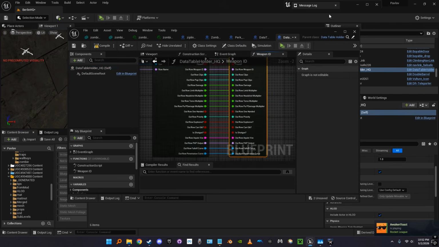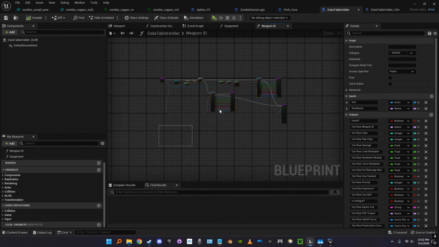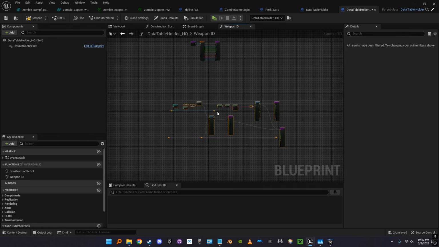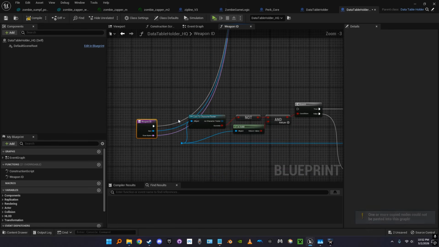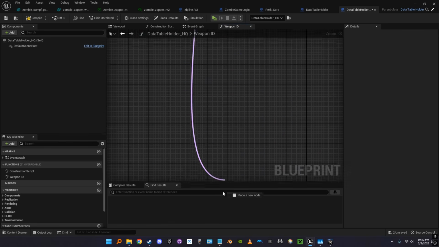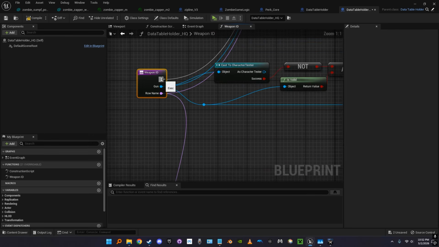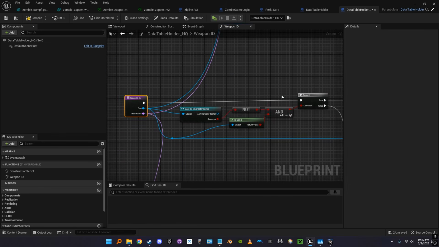Cool, that's crazy. So now let's just copy, and then we paste. Then the gun goes there. The row name goes down here. Oh, where'd it go? And then this should go straight into that branch. Then we can disconnect these.